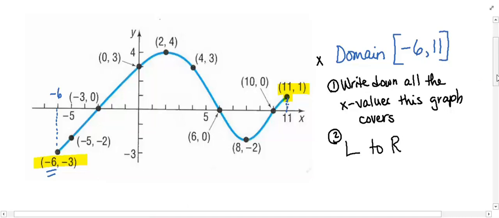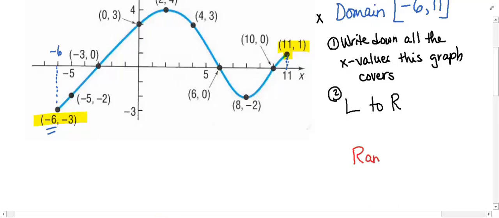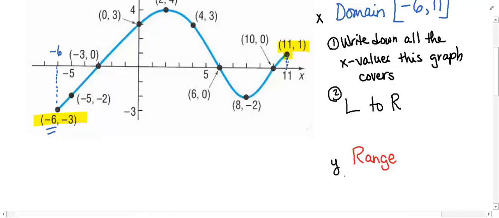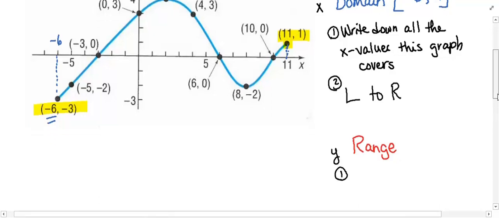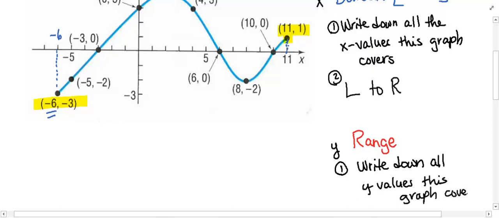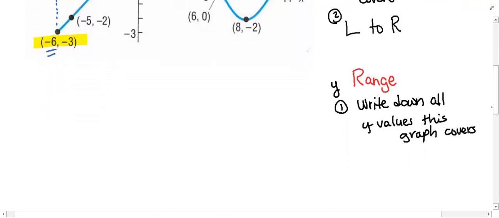All right, so now let's talk range. I'm going to go down here and talk range. With range, we're dealing with y values. What you're trying to do here is write down all the y values this graph covers. When you do range, you're looking along the y-axis at y values. Instead of going left to right, you're going to go from the lowest point to the highest.